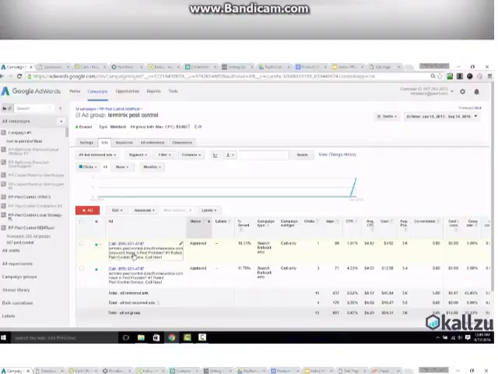However, the dynamic keyword insertion for ad copy does work for call only ads as well as the other types of ads. So you can use both types of dynamic keyword insertion on display and regular search. And for call only ads like we have here, we can only use dynamic keyword insertion on the ad copy. Okay, so let's take a look at what that looks like.